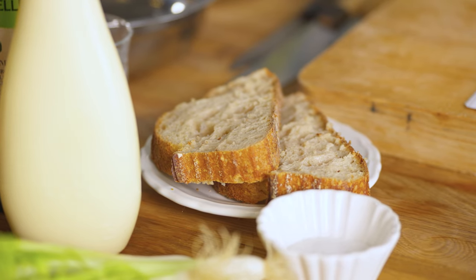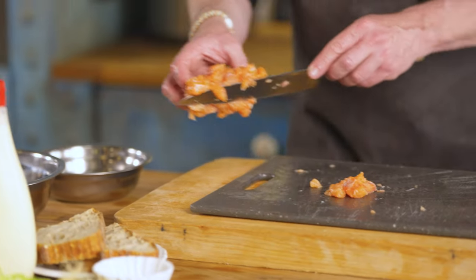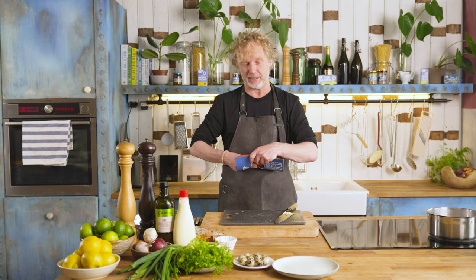We kick off with the fresh fillet and I cut these into cubes. Make sure if you buy this salmon fillet it's without the skin — skin off, or you can take off the skin yourself. And then I give it a bit of extra flavor with smoked salmon. I love smoked salmon, and we have our smoked salmon from Cook Inlet in Alaska, which is a wild fishery for sockeye salmon.